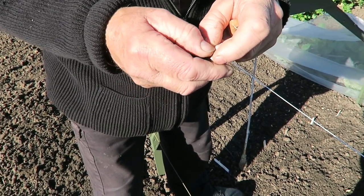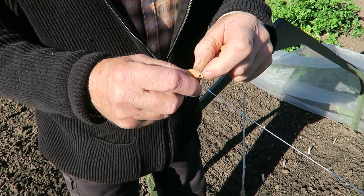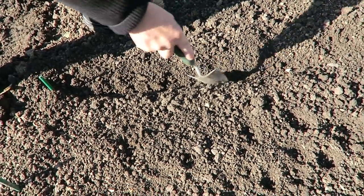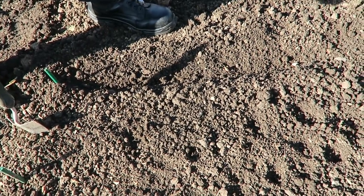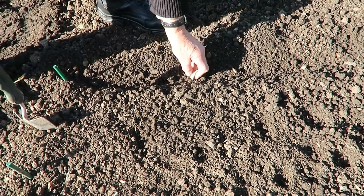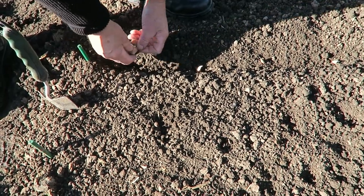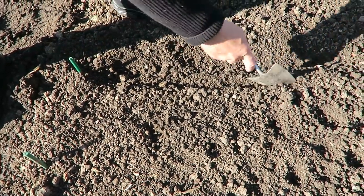Likewise with your onions, if there's a loose skin on them, do take it off. It just helps them root down — that'll be fine. We'll just pop these in. Just going to loosen the ground a little, and then we'll pop them in about three inches. Remember that when they start rooting they'll push the cells up anyway, so if you get them too close to the surface they'll finish up on top. So just under three inches will be plenty — get it the right way round and then just cover them up.